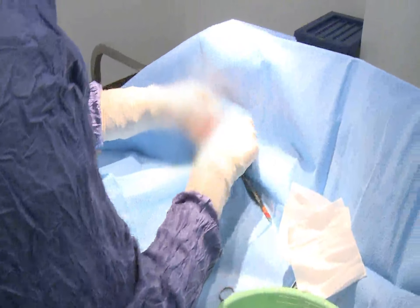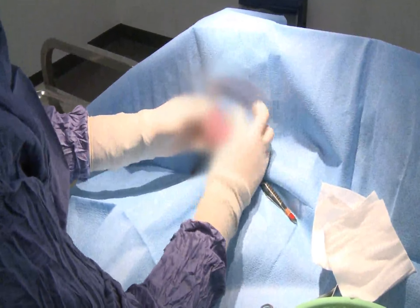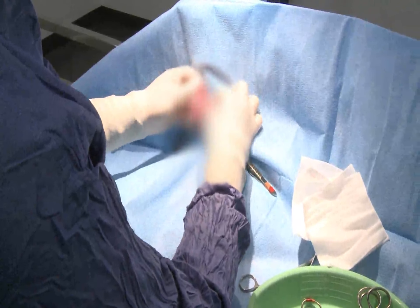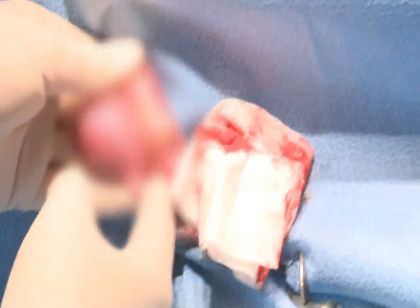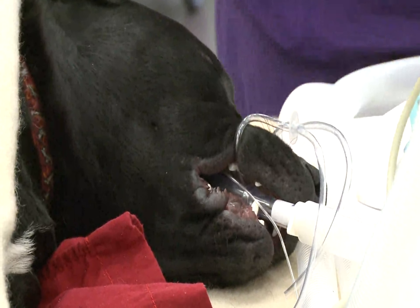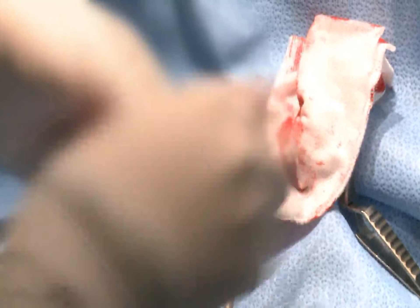There is his testicle there. This is all the blood vessels here, and that's the spermatic cord that wraps its way around there and runs down there. This bit here is just a little bit of tissue from the testicular sac. What we're going to do is break that attachment — we just use some forceps to do that. It's quite brutal, I'm afraid. We literally do just pull it off the end, and it comes away nicely. And then we're just left with our blood vessels and our spermatic cord.